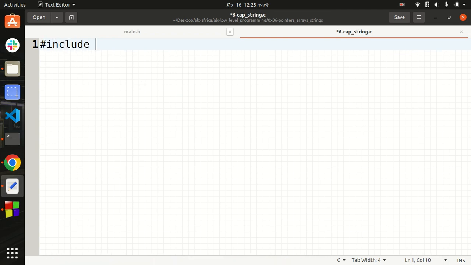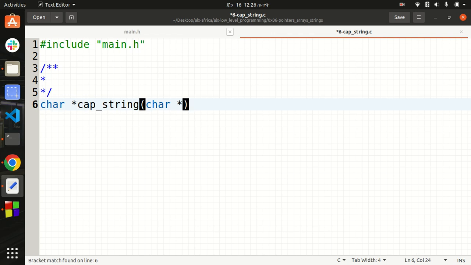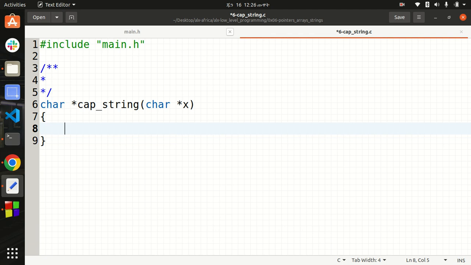Include main.h, and I'm going to make this one, and x here as well, open and close here, and initialize things.